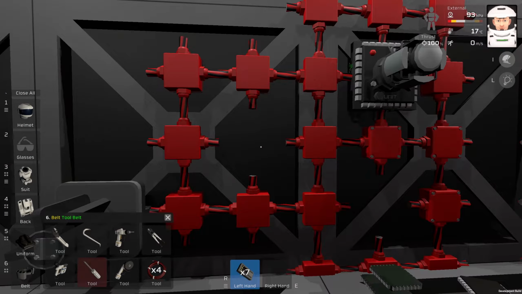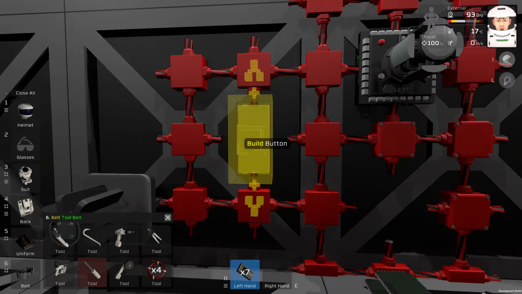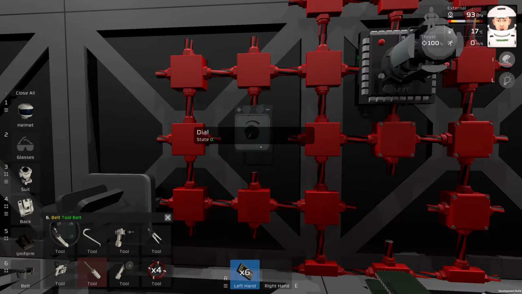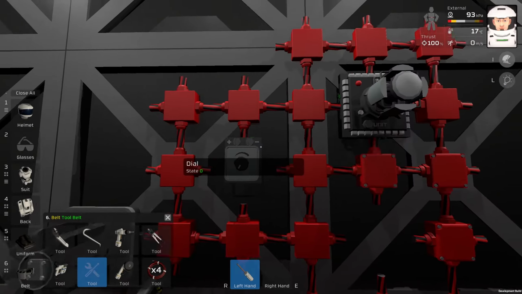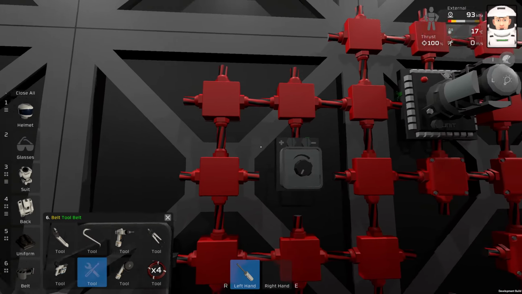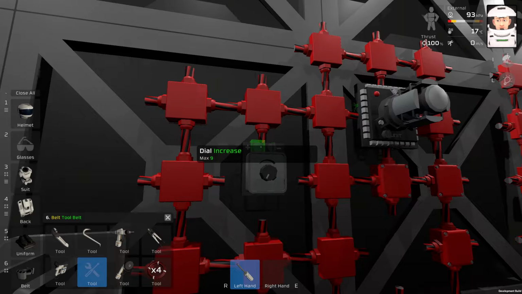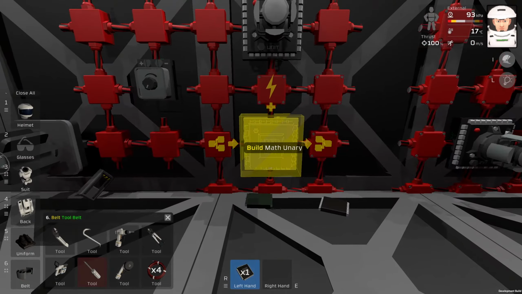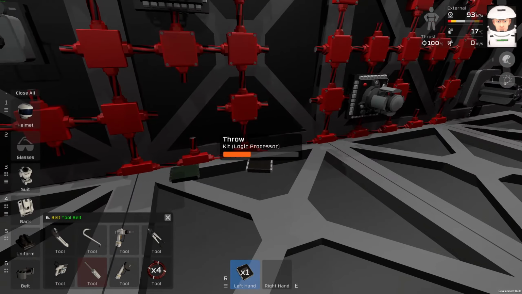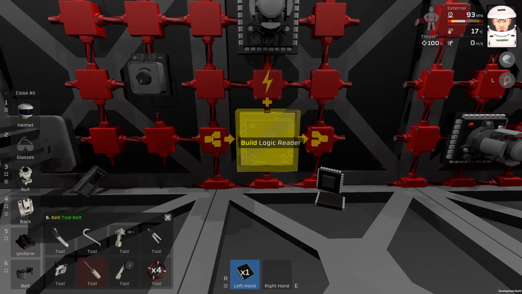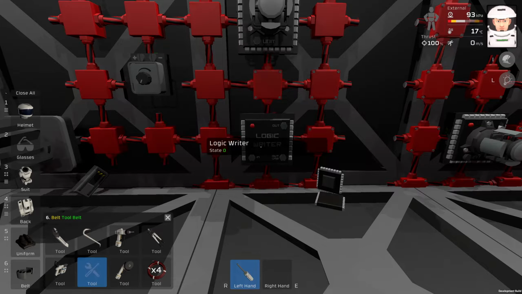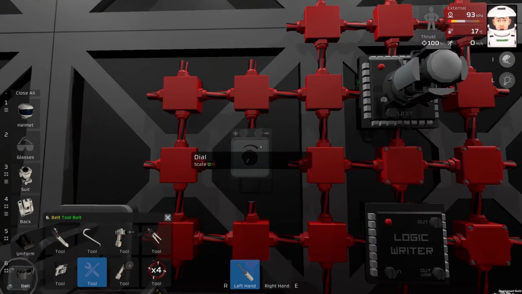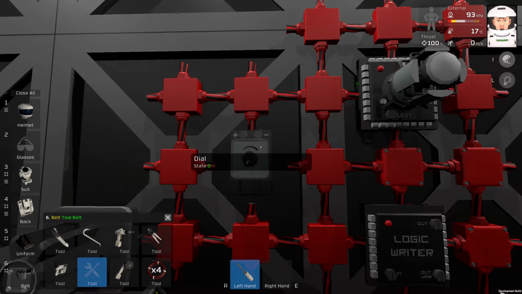I will use a dial, probably. So I will set the dial to some random value, just like this. I will use a logic writer. I will program the writer, so the input is going to be this dial or any device you want.